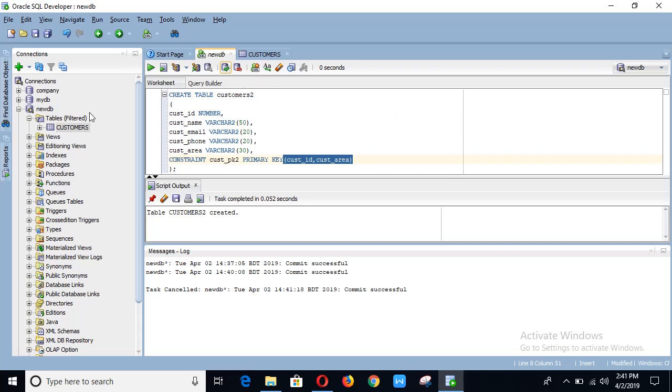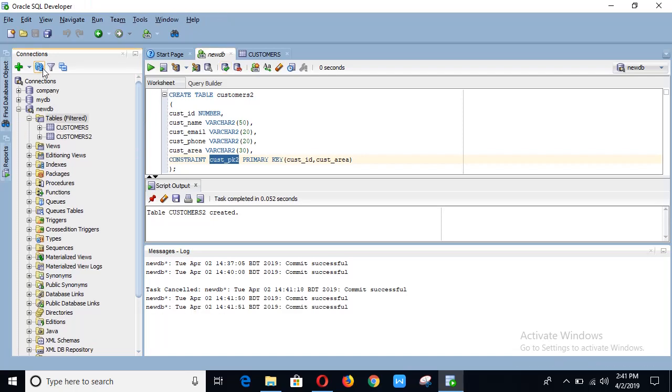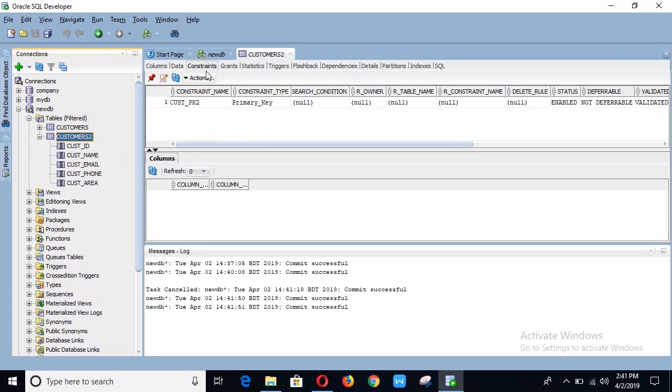And remember, if the primary key name of the previous table is pk, then you must change the primary key constraint name here, cust_pk2, otherwise it will show an error of the same constraint name. If I now refresh the window, this is customer2, and if you click on the constraints, then it will show the entry pk2, and it contains 2 keys as primary key.